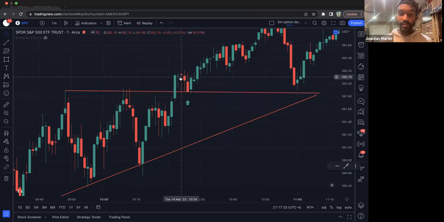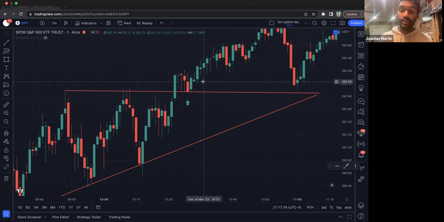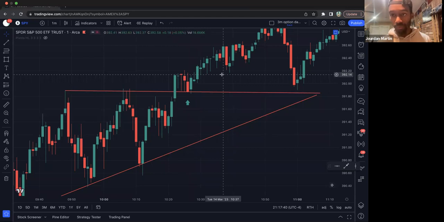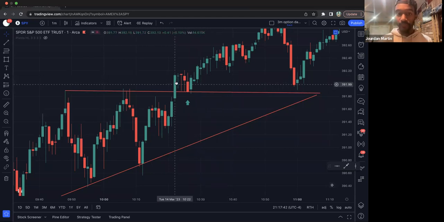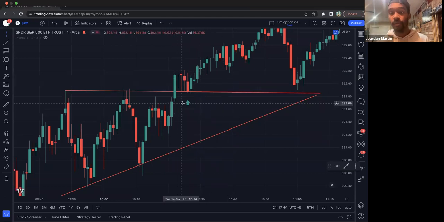The other thing is you'll have a lot of fake outs, where you can have a move, and I got caught on that today. I didn't listen to my rule, where you'll have a breakout and then it just shoots back down, right? So what I'm looking for is the breakout to retest, that pullback to the breakout level, after which we continue green off of that.